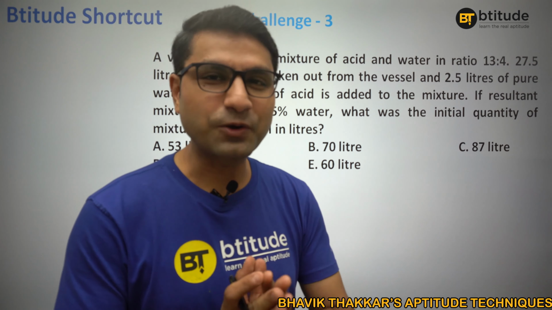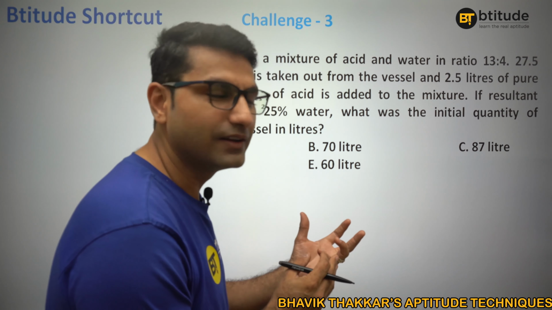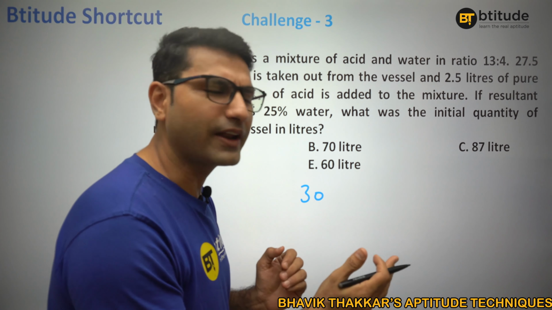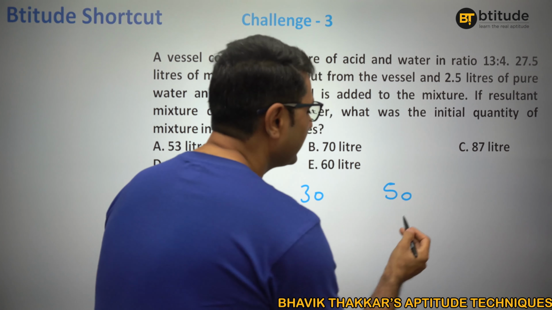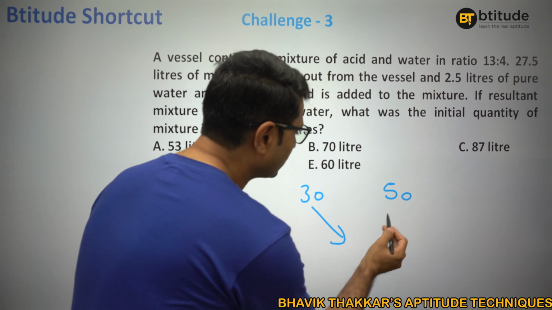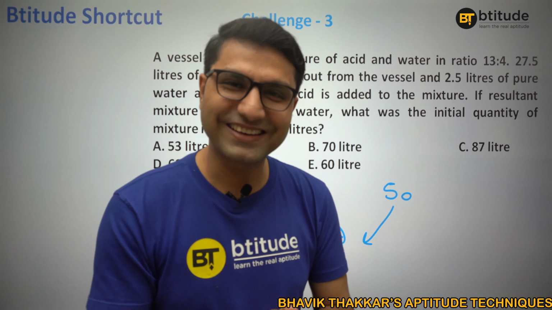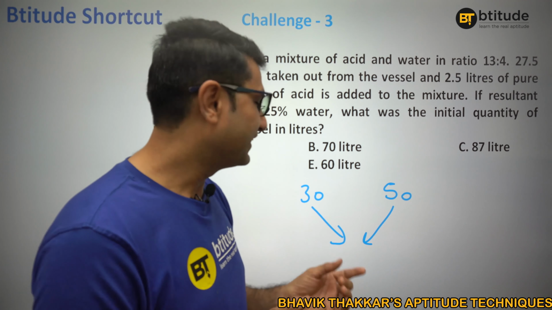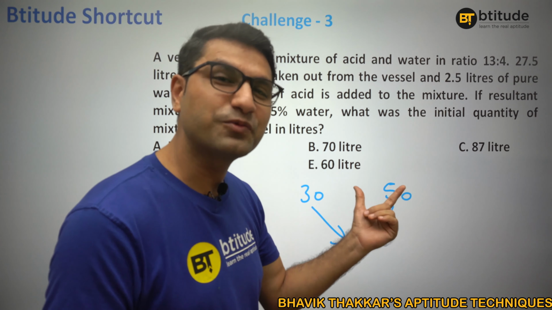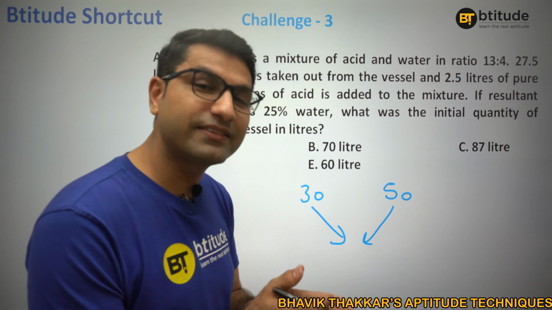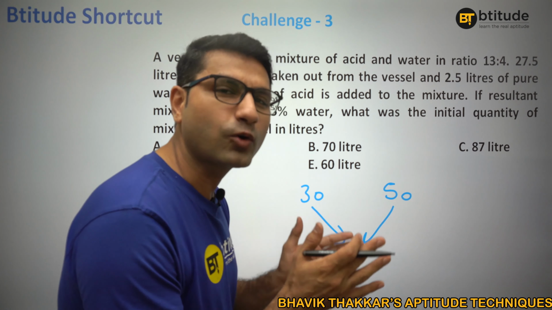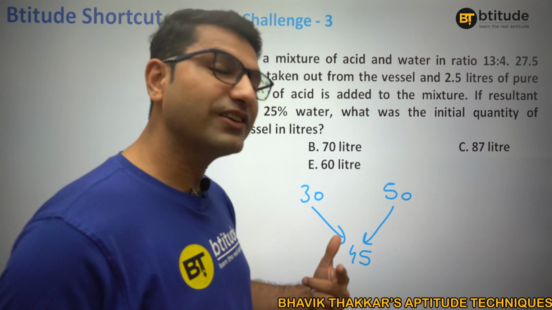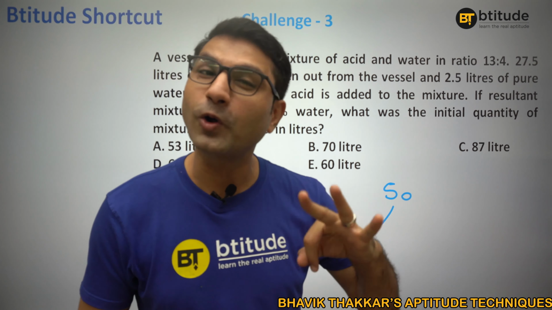For example, just try to understand this. If I've got a certain variety of sugar worth 30 rupees a kg, and the other variety is 50 rupees a kg, and I'm mixing them both, here the average is the average price. One variety costs 30 rupees a kg, the other costs 50 rupees a kg, and if I'm mixing them both and the combined cost comes to, for example, 45 rupees a kg.